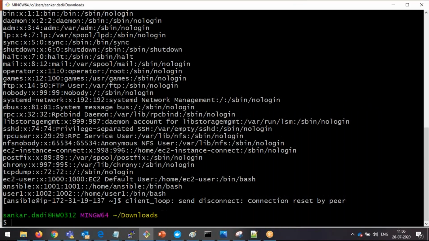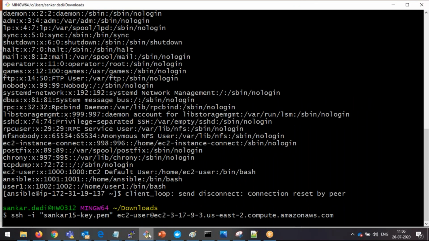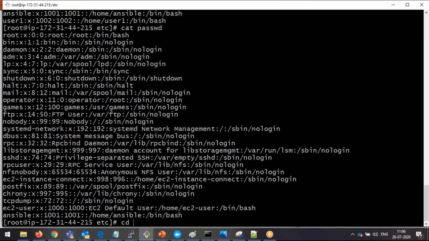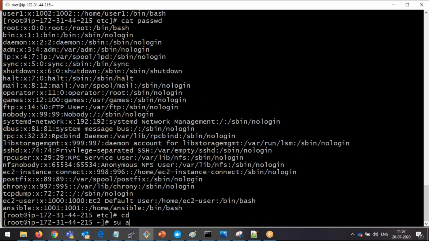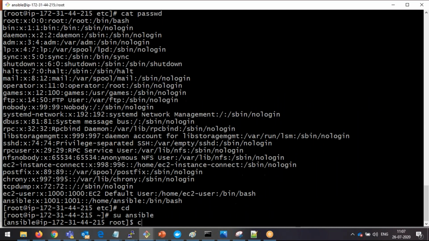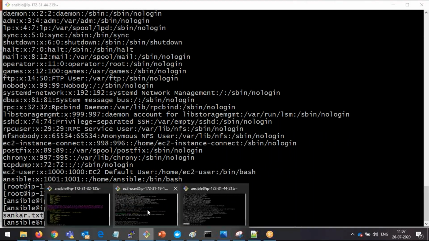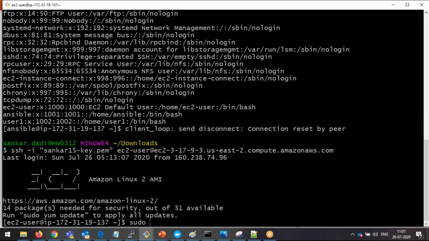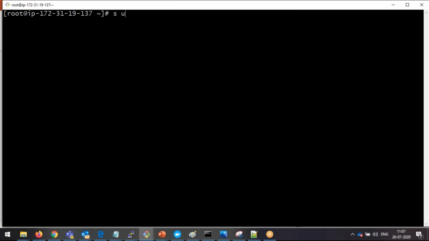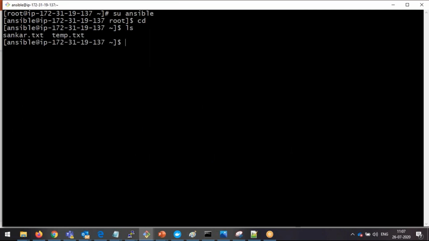If I go to the home location of the servers, su ansible, shankar.txt is created. This is server 1, and if I go to ansible on this server, I can see shankar.txt is created.